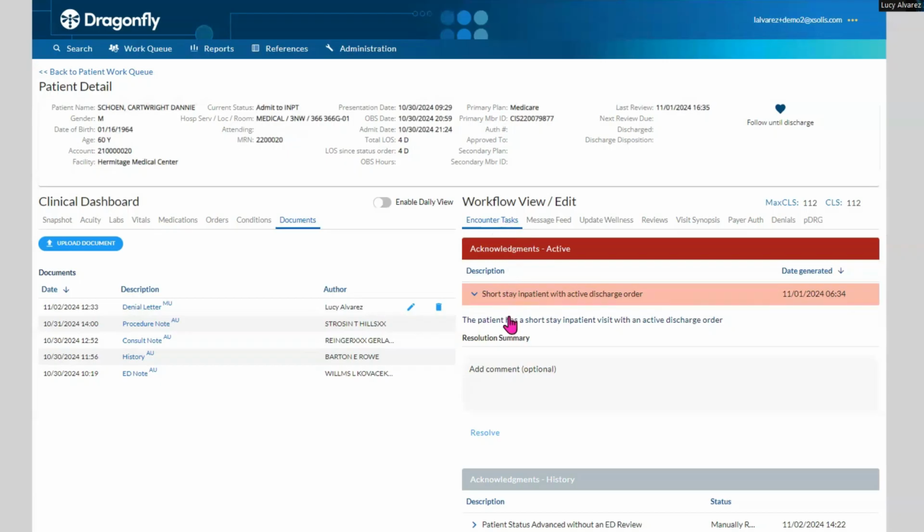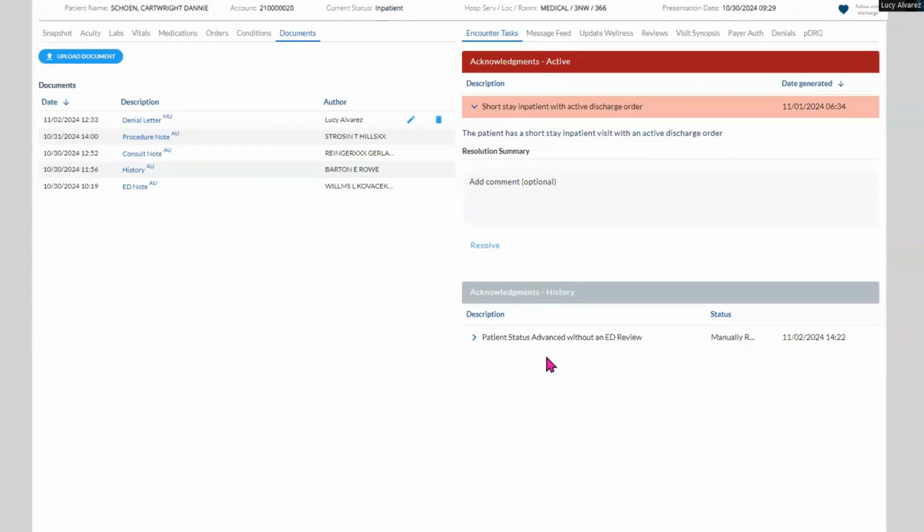This is where you'll be able to see any notifications that are pending for you to resolve. And then at the very bottom, you'll also see acknowledgement and history, which is where you'll be able to see the ones that have been already resolved. If you want to see more details about that item that was resolved, you can click on the little drop down arrow and you'll see more information about the resolve type, the status, and then the name or the email of the person who completed that notification.